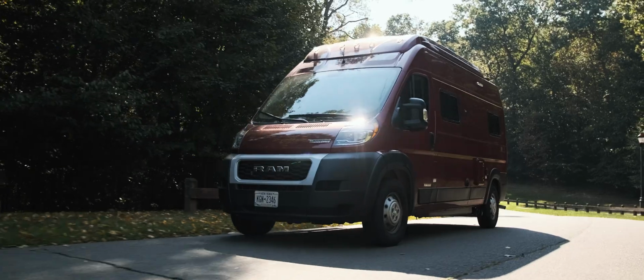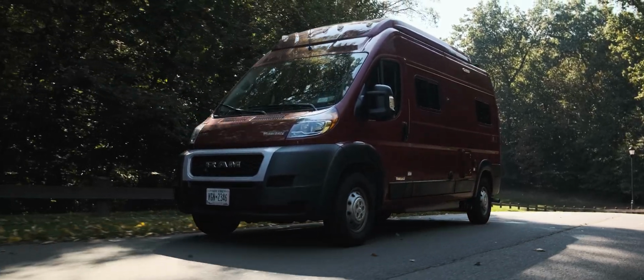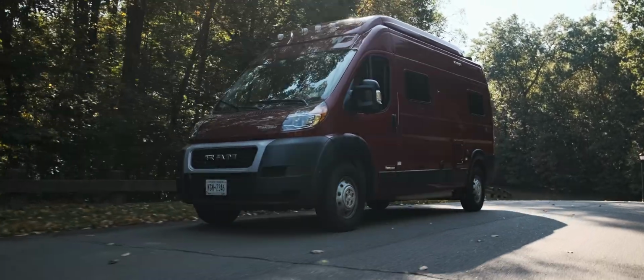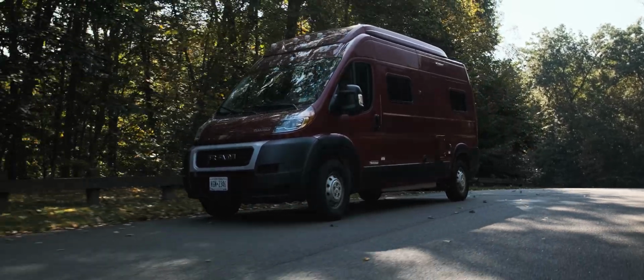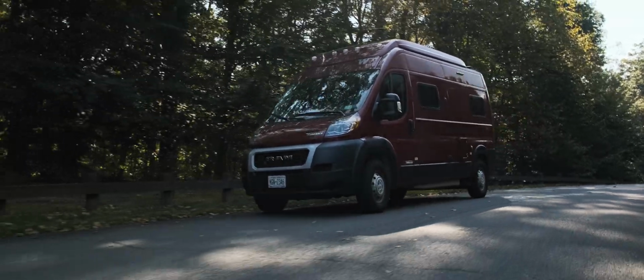When we were driving up to Watkins Glen, this thing, we would basically floor the pedal up a steep hill and still lose a few miles per hour. And if we were towing something, forget about it. Our Ram, on the other hand, handles the weight like there was nothing there. And actually, because it's a heavy-duty truck, the suspension is smoother with the camper on than when the truck is unloaded. So moving on then, what about towing capacities?